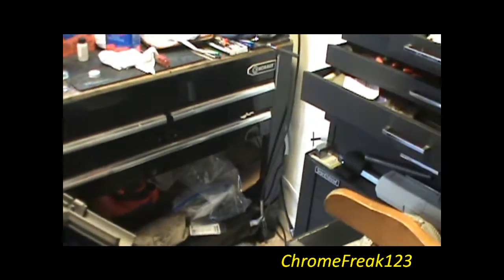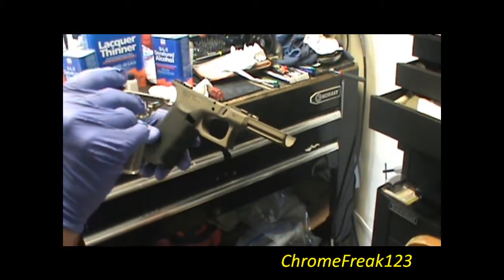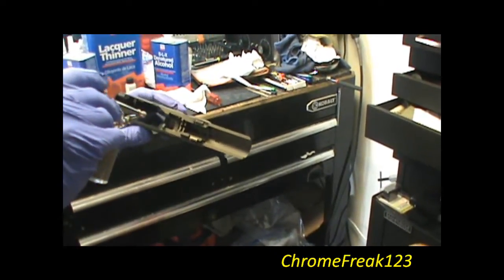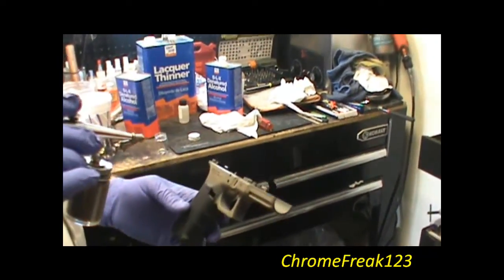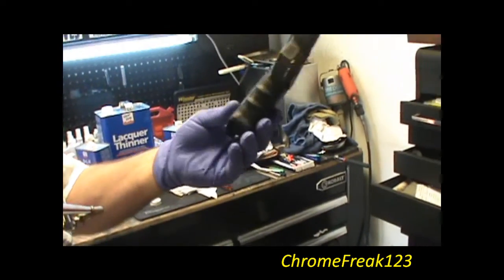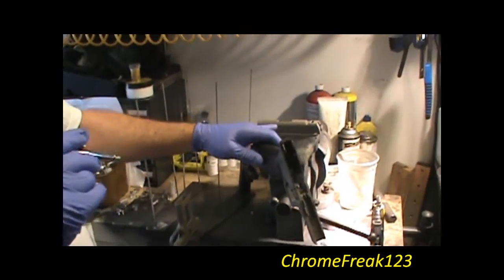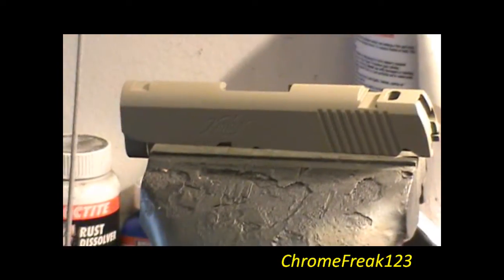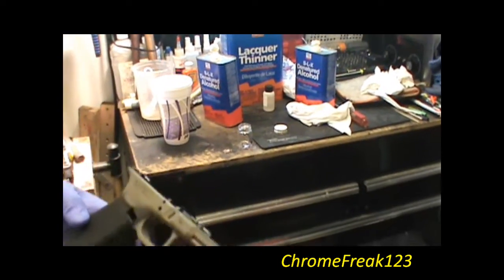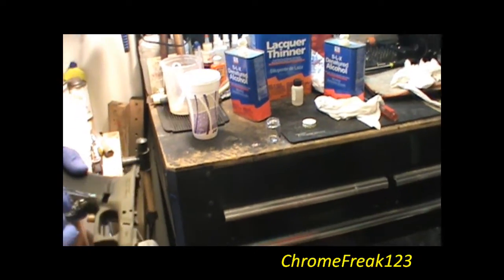Hold it a little further away — there — can you see? Nice even stroke. I love this airbrush setup I got. I got everything prepped; the surface is prepped really good. Hope you can hear me with the stupid mask on. I'll hold it in my hand as much as I can because it's easier to maneuver, and then I'll stick it over here on my rack. You can see the Kimber — I already got started on it — and the frame's got its first coat on. This is your first coat on your Glock 21. I think you're going to be real happy with the color. It looked greenish, but until you got it on and drying, it's actually coming out really nice.